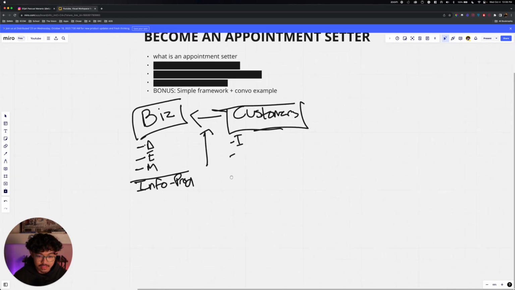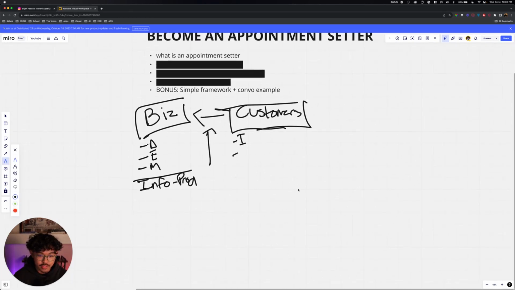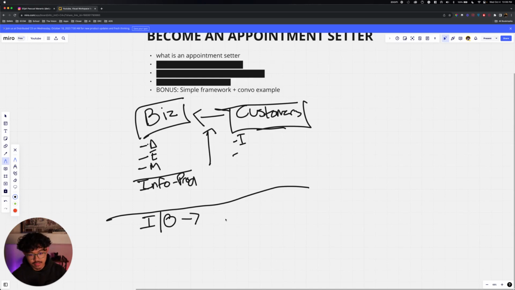And the main thing here is you work in tandem with the closer. A closer is the one who takes the calls and actually closes the deal and finishes it off, right? A couple of things to keep in mind as well: there's inbound and outbound setting. If you don't know what inbound or outbound is, essentially, it's a type of prospect. A prospect is someone who's interested in working with a business, right?